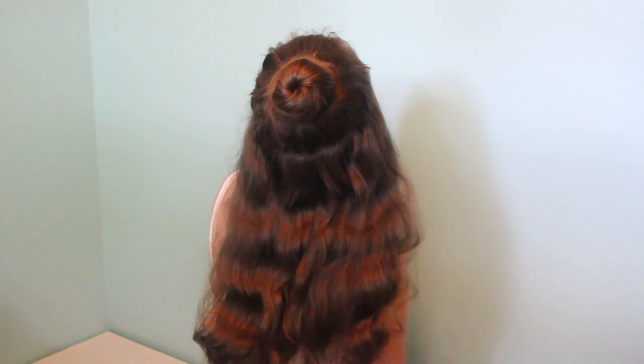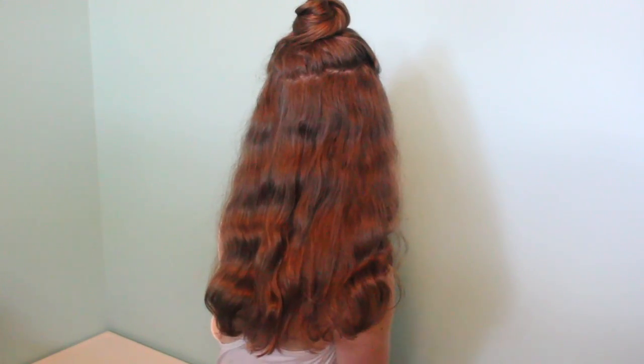And simple as that, there's the finished look, guys. This one probably takes the least amount of time and it's super easy and cute. And it really allows you to keep some of your hair down, but also be able to pull your hair back to keep it out of your face.